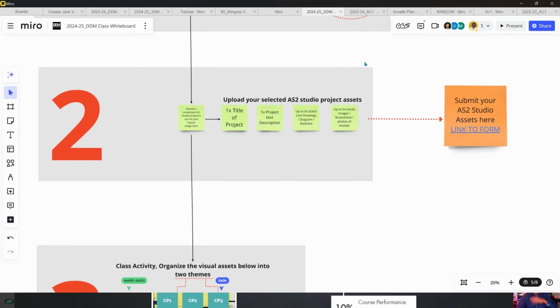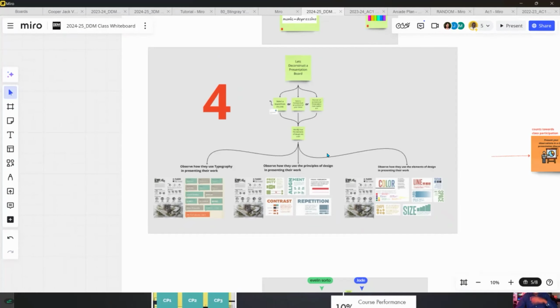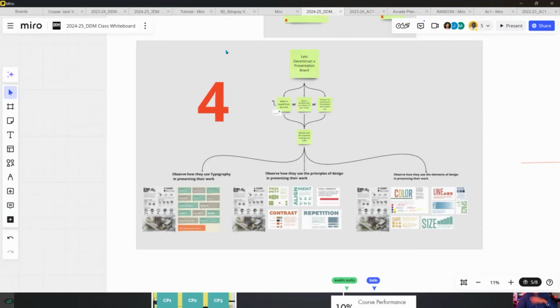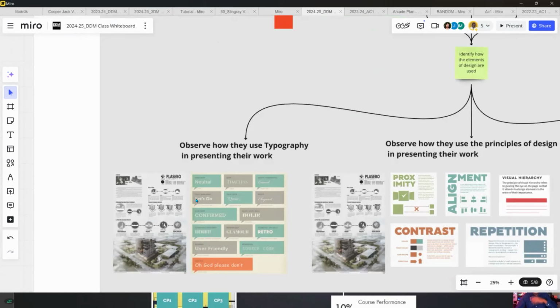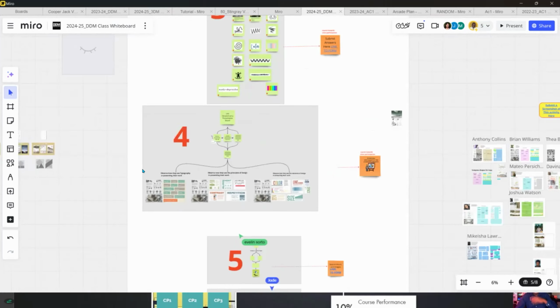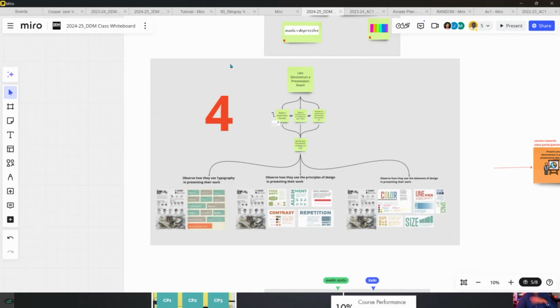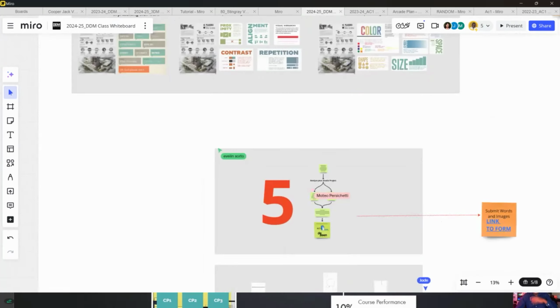Okay, and then number 4 is to do the presentation, or number 5? Number 4 is what we did in class. Number 4 is when in class we spoke about typography and alignment, and we took an example of a poster and broke it down into a wireframe. So number 4 is a whole activity that we did in class. There's nothing to submit from number 4. Okay, I do remember doing that one. Then it's just number 5 that we have to submit then.